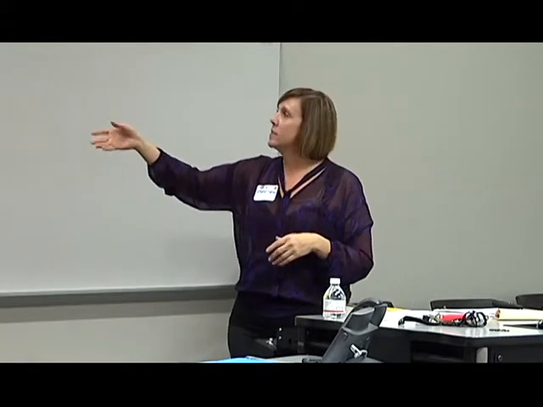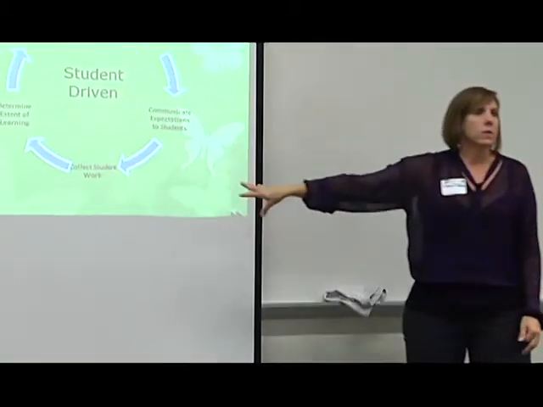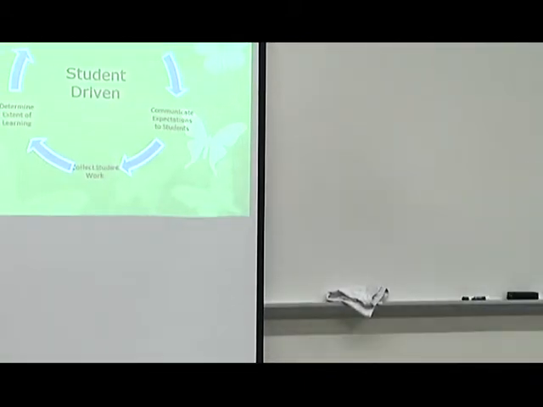Okay, so the goal is we name expectations of learning, communicate the expectations to the students, collect student work, determine extent of learning, and then strategize new student success plans. So this is doing the same thing, but now we're looking at the students instead. So how can we use SLOs to do that?